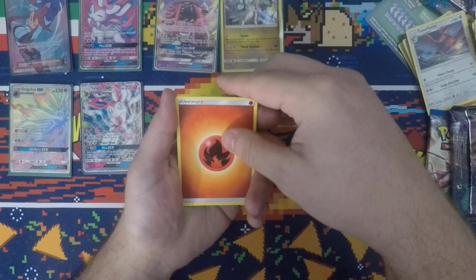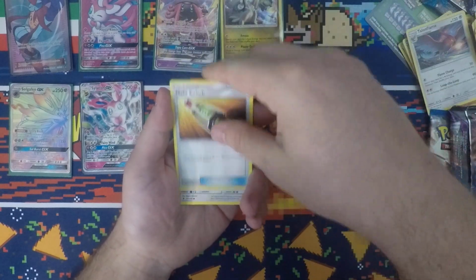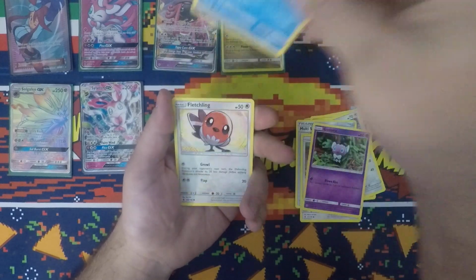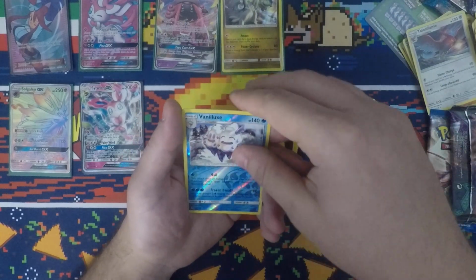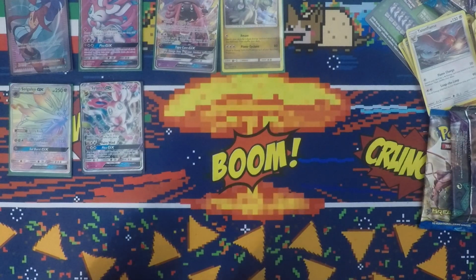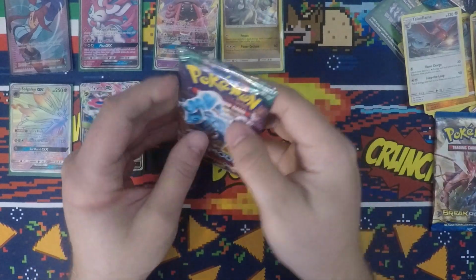Fire, it's so hot. Alolan Graveler, Fletchling, Multi Switch, Chansey, Gothita, Alolan Vulpix, Fletchling, Machop. Oh, reverse Vanillish. Alright, that's cool. Yeah, alright. Got one more Guardians Rising.